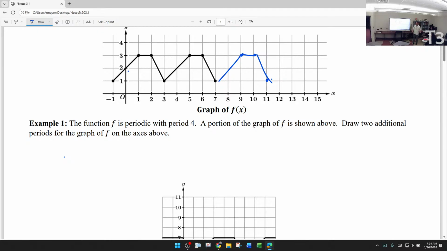I got to draw one more, and I can just continue on this way. You can go to the left if you want to, but because I got stuff to the right, I'm just going to make it to the right. But it doesn't matter. That's what I go on to say. This makes it a little bit more difficult, but this is the time of year where there's going to be a bunch of different answers, and they're all going to be correct. So up 2 over 2, over 1, down. Beautiful. Okay? Any question about that? I hope that's fairly easy for you guys to understand. Periodic function. Beautiful.